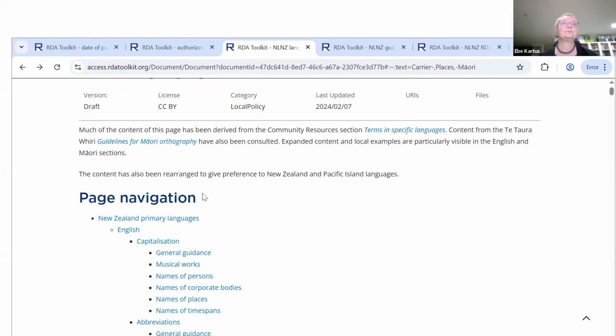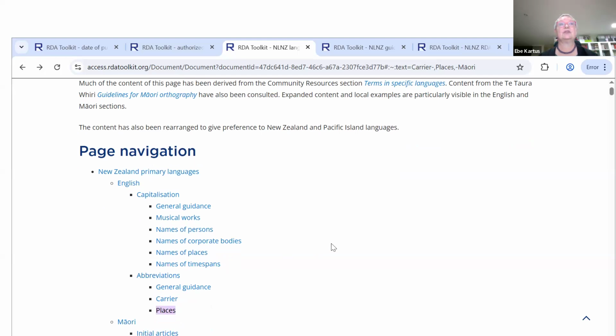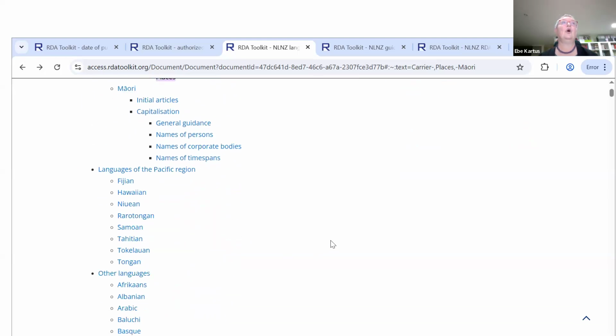So to help our cataloguers, we have rearranged the language pages to give preference to New Zealand and Pacifica languages. So yes, while a lot of material is in English, so that is at the top, we then have further guidance on Maori, on Te Reo, and then further Pacifica languages where we may get resources, because we do have large communities here in New Zealand, and then we move on to other languages if you have the material there, if required.